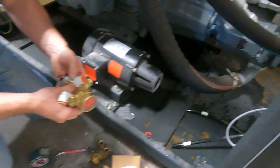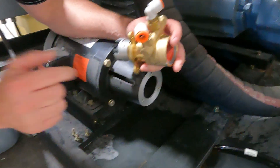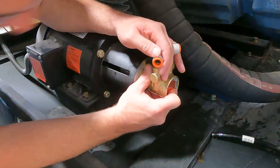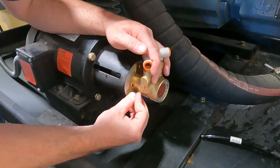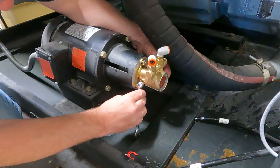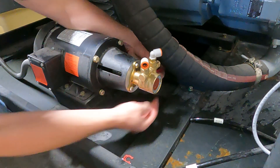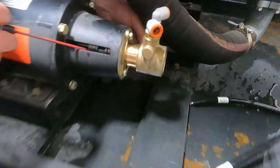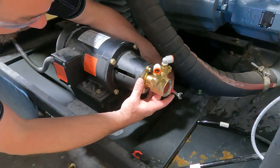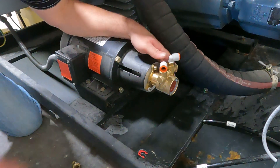Once you have that, slide the pump back on. If you want, make sure your set screws are across from each other to balance a little better. Rotate it to line up the bolts and snug them up. Once tight, check that the gap inside the two couplers looks the same as before. If not, loosen the coupler and move it until it is tight. Once locked down, return your lines.